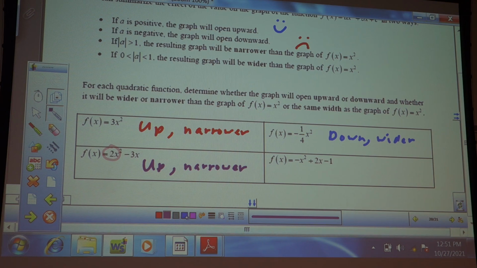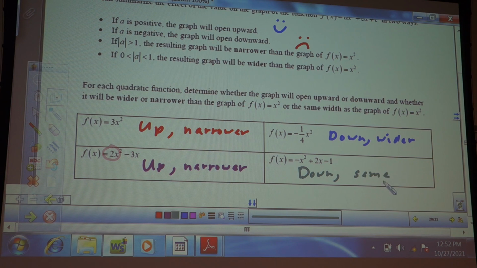Shania, next one. Last one. Up or down? Down. Alex, wider, narrower, or the same? Wider. So what's my coefficient? Negative 1. Right, so it's a little bit tricky. Is the value of it, ignoring the sign, less than 1? Since it's exactly the same as 1, then it's the same. Sorry, that was a tricky one.